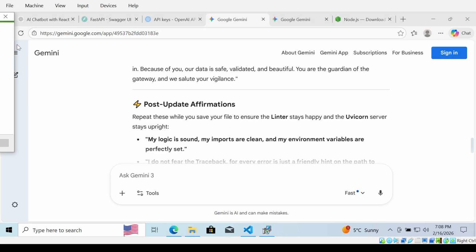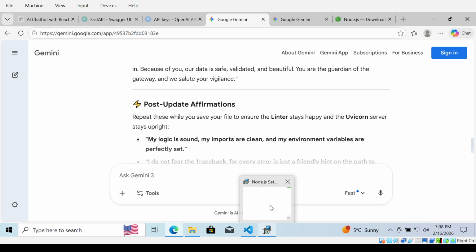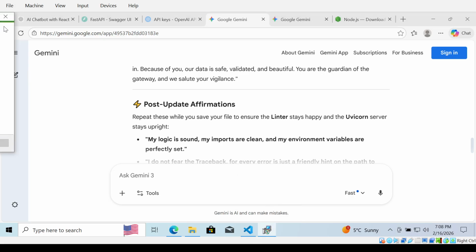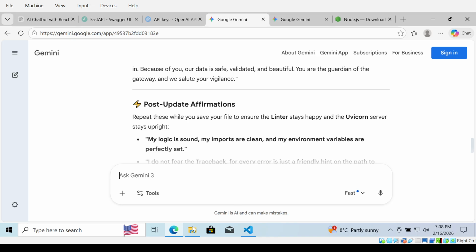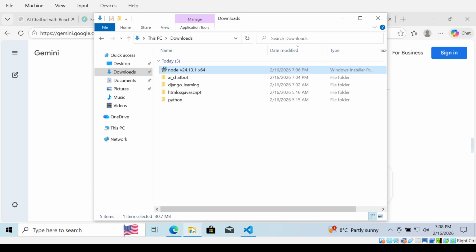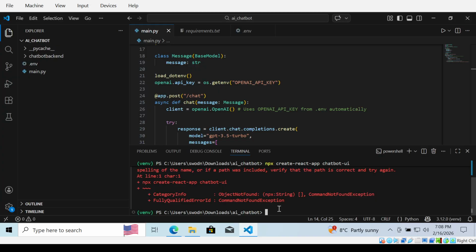Post update. Oh, what is this? Well, look at that. We're stuck with this now. Yeah, so is Node installed?